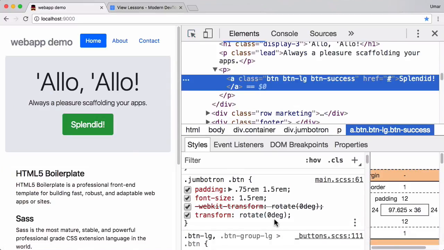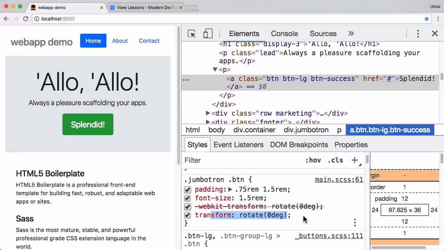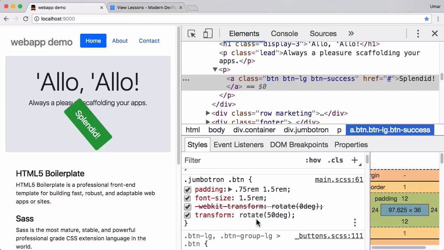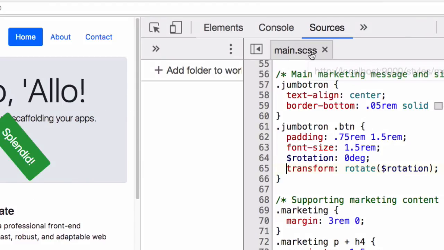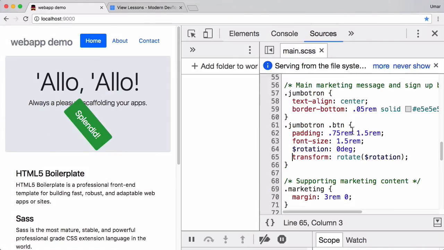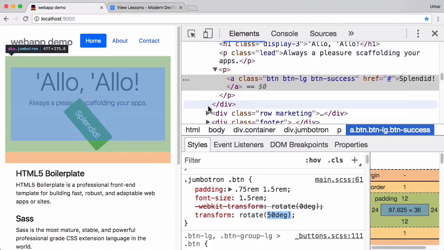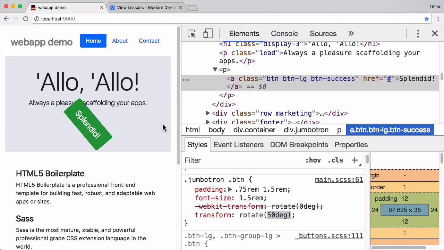And let's say we want to change this rotation value, which I've injected into the CSS. Now you probably know this. What's going to happen if I change that 0 degrees into, let's say, 50 degrees? You see the change immediately. However, if I command click and go to my Sass code, notice this is Sass, not CSS, you see the mapping hasn't really been made. It's showing me 0 degrees, and in this case it's 50 degrees, so it's not really made a mapping of any sort. And of course, if I reload the browser, what's going to happen?